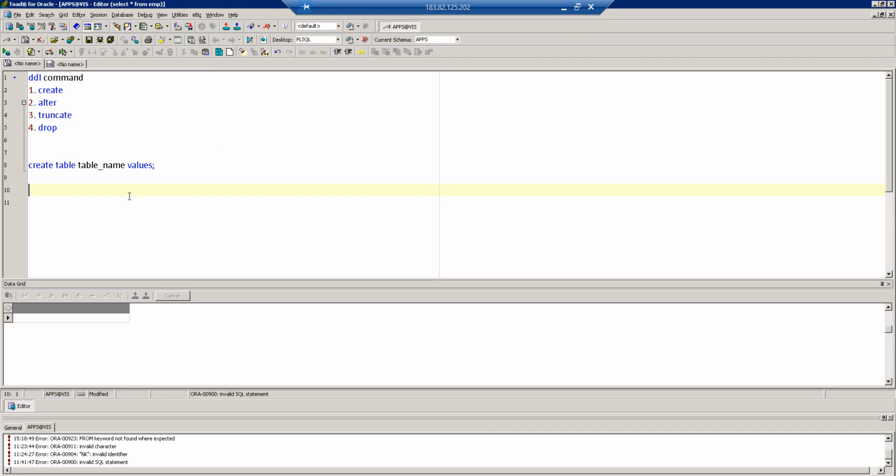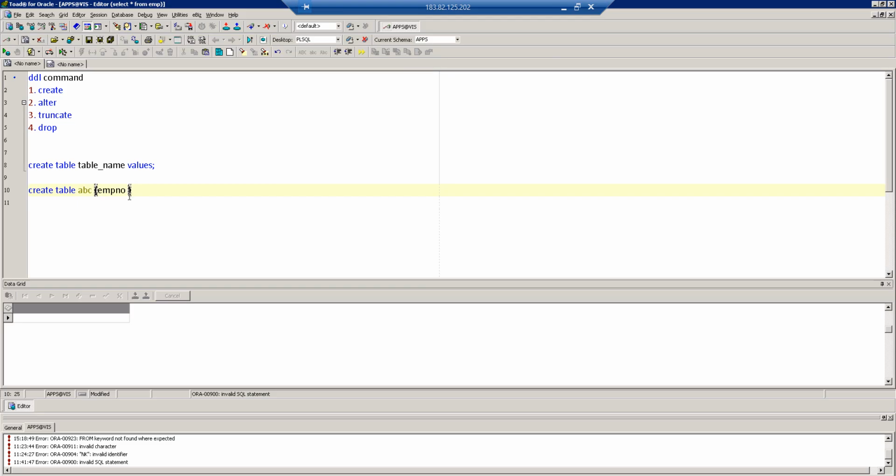We will write, suppose, create table, table name; you can give anything. Suppose I am giving ABC. After that we need 3 columns in that particular table. The first column is EMP number, that is employee number. This is the name of the column.